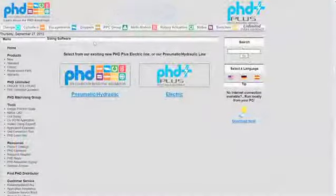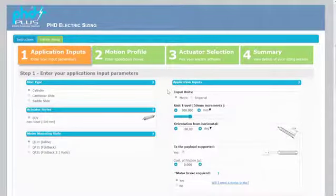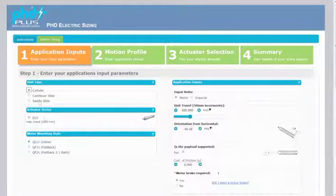There we go. On the PhD website, we have our sizing split into two categories: pneumatic, hydraulic, obviously, and then electromechanical. Once you click on electromechanical, you get a step-through of 4 different steps, but it's actually easier than that because the 4th page is just a summary. On step number 1, we're going through a couple different questions. Are you going to size up the cylinder, a cantilevered slide, which would look something like this, or a saddle slide, some call it a base slide? Today we're going to size up the cylinder, and the actuator that PhD has is the ECV.